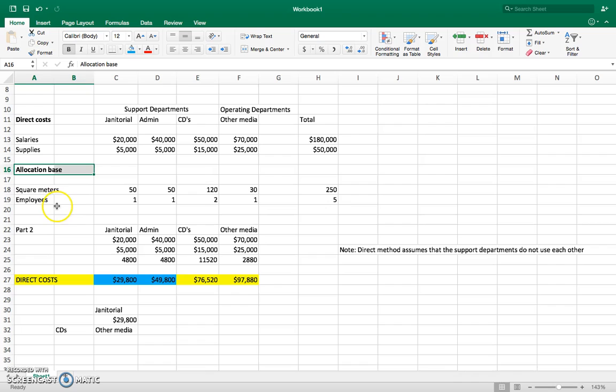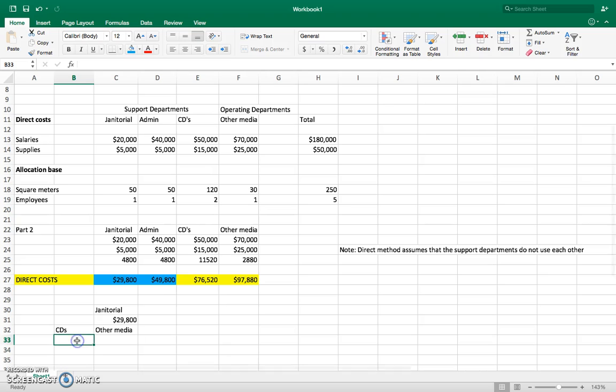Is janitorial relevant to employees? Maybe, since employees work as janitors. Is it relevant to square meters? More likely so, because they're cleaning up the entire facility that you are using. So to allocate this cost to my CDs and other media departments, I'm going to use square meters.